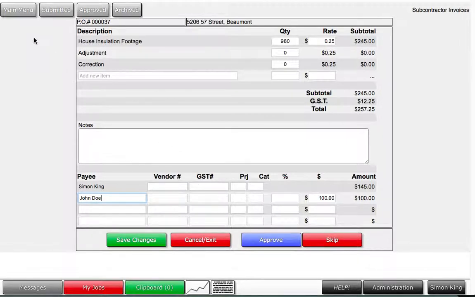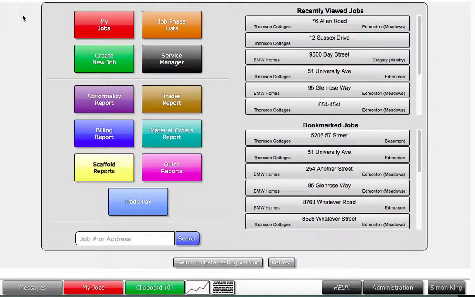And once we save it and approve it, the trade will now see that in his trade portal that the dollar amounts, the rates have been approved, and the day he's going to get paid. This is a nice way of having all the information up front. There are no discrepancies at payday, and it helps with the trade pay that this can be done on a daily basis, approved, and so it eliminates the time crunch between trade cutoff and trade pay.